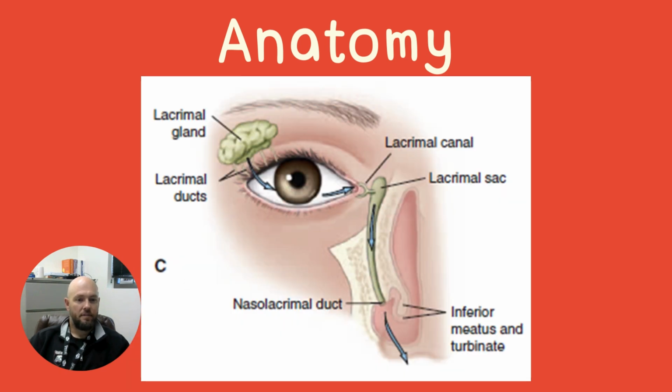And here we have an image of like tear production. So lacrimal glands or tear production glands. This is where we form tears, and they're used to keep your eyes hydrated and possibly remove any foreign substances. So lacrimal gland will secrete tears out of the lacrimal duct. They'll pass across, they'll lubricate the eye, and then eventually they'll leave through this lacrimal canal and the lacrimal sac, and then they enter into the nasolacrimal duct, and you swallow your tears. So that's why when you start crying, you get a runny nose as well.